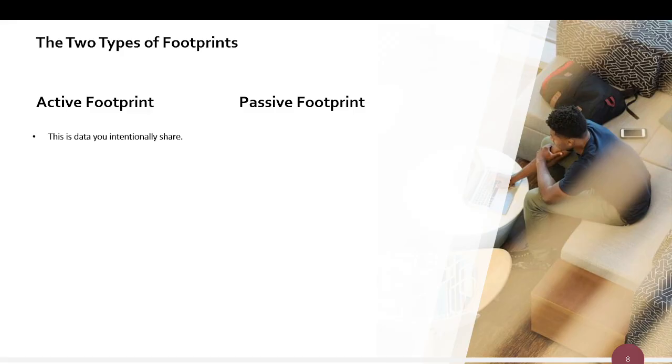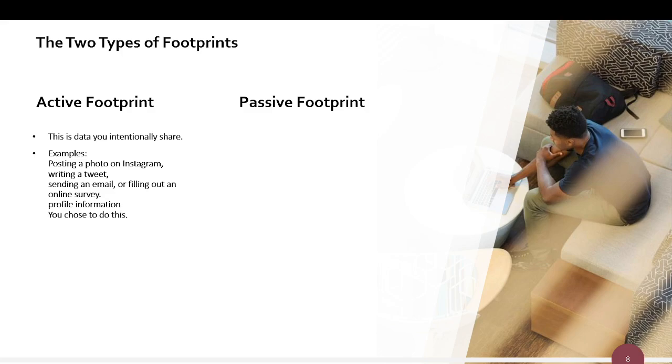Now this is something that you intentionally share, it's in your control. You're the one that has control of this. Now, there is a difference between something you have control over and something you don't. Whichever solution we're going to have today, the first thing we'll tackle is what you can control, because that is the easiest, and sometimes that is even the most dangerous. Something you can control, like what?